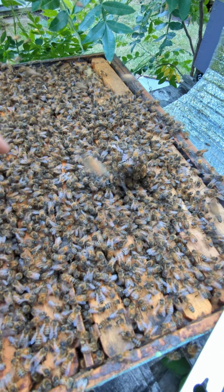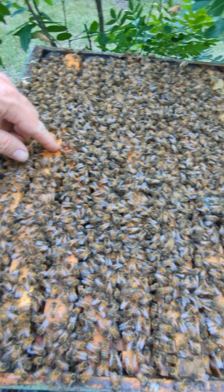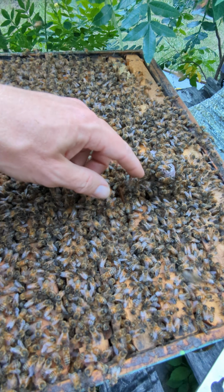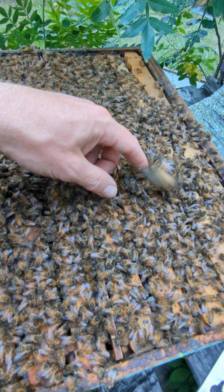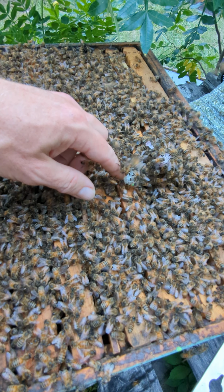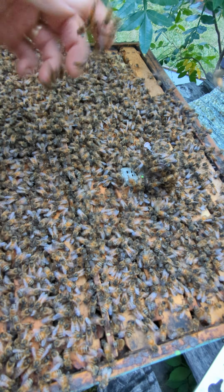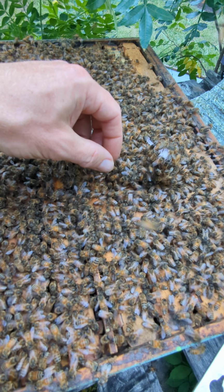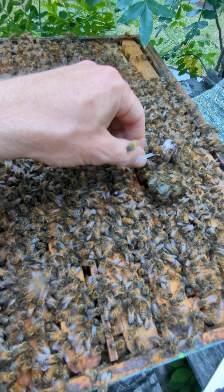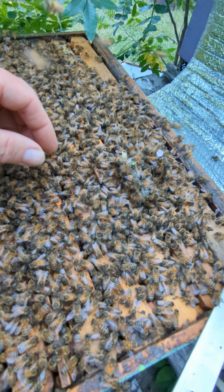So we have introducing a marked virgin on this side and a queen cell over here, which they were so excited about. But you know what? Now that there's an actual virgin, they're more excited about her. Slightly stronger pheromones, I guess. Spilled a little honey on the cage. I think she's trying to get a little drink of that. We have to get her down. Come on. No doubt that they like her.